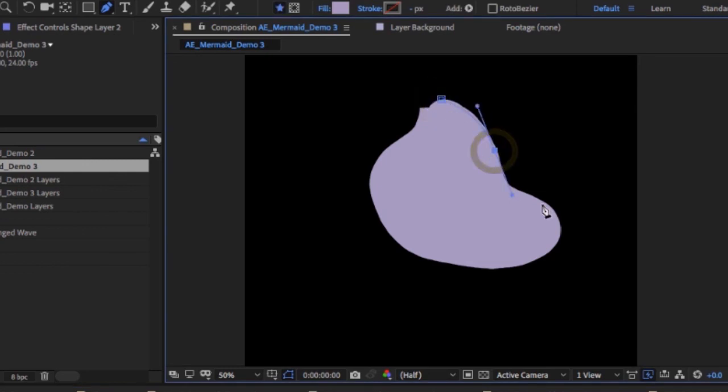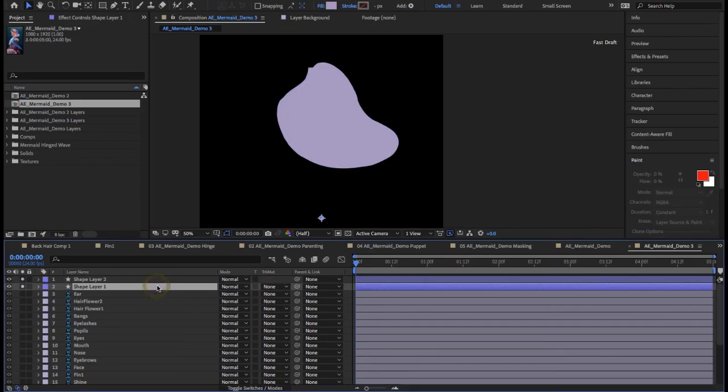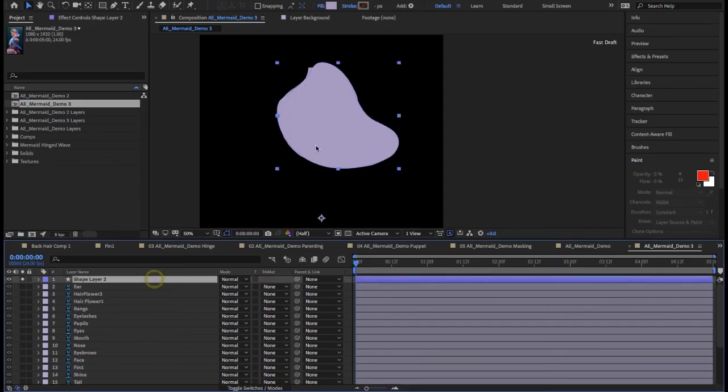So with my shape layer, I'm going to just take my pen tool and create some beautiful curves right here. And don't panic if it's starting to look funky. If you're used to working in Illustrator, you're not going to even be fazed by this. If you like creating assets like this, you're better off working in Illustrator. The Bezier handle tools are just not as nice in After Effects as probably you're used to, but for me, they are perfectly fine.